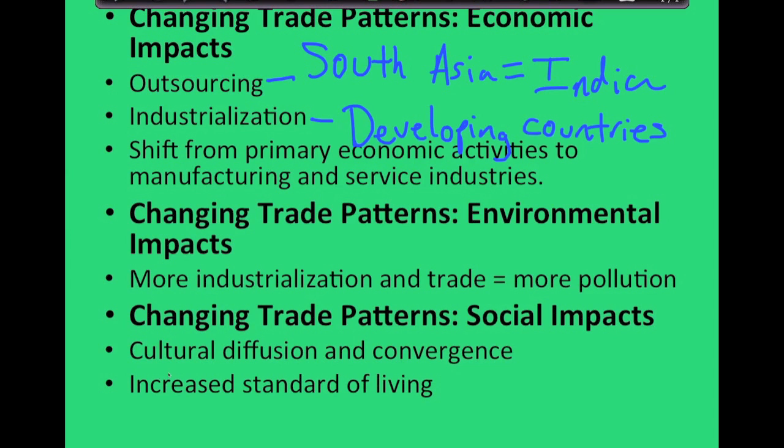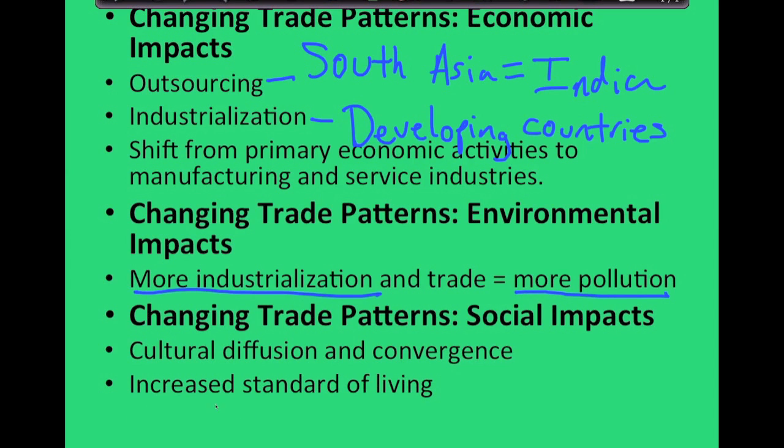One of the problems with globalization is that, like I said, it increases industrialization in these developing countries. And maybe, like America and Europe didn't have restrictions on pollution and labor laws at first, these developing countries don't have those restrictions. And so this increased industrialization is increasing the pollution dramatically.